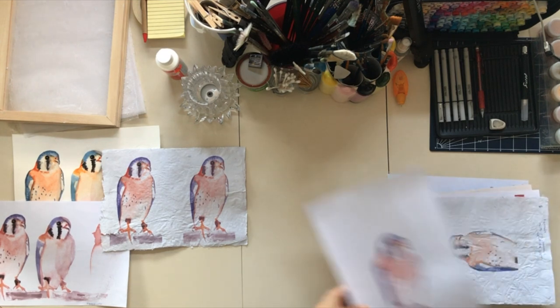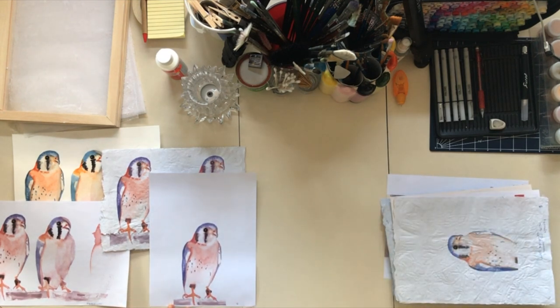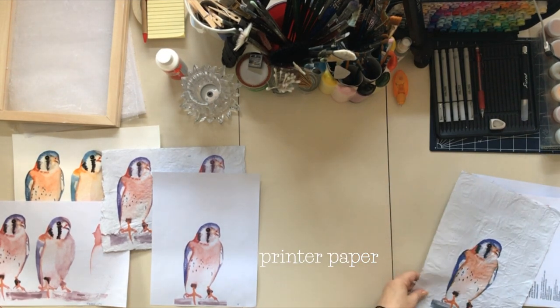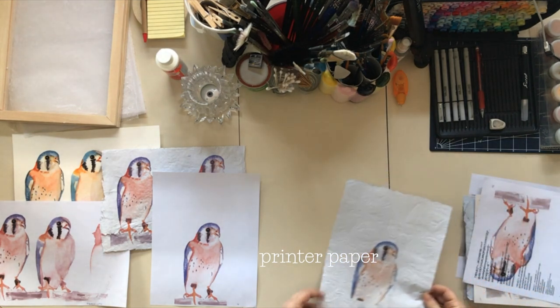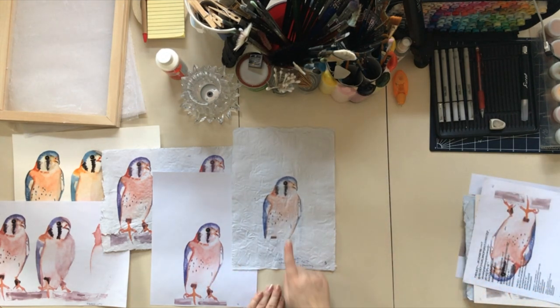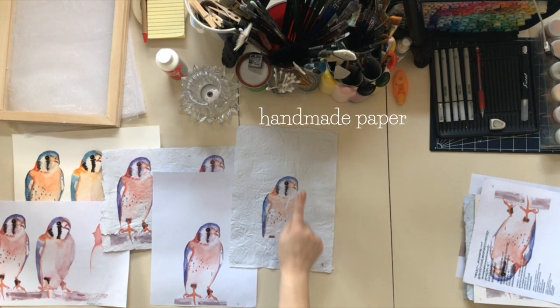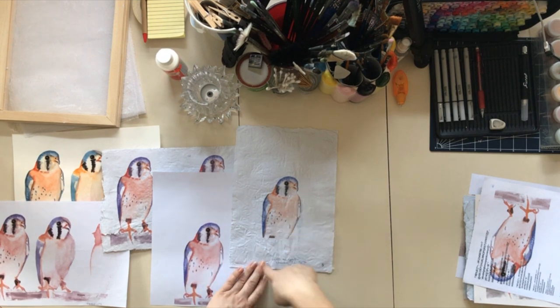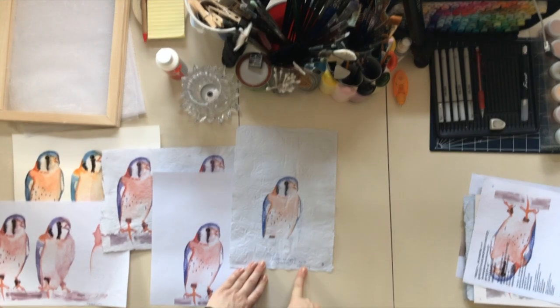So this next one, I actually wanted to set this up as if it were a printout that I would actually consider using. And I ran it through with the printer paper first, because I was having trouble running the handmade paper through the printer. It wasn't grabbing and it was constantly getting stuck, as you can see in this next page. It only printed out part of the bird, it didn't print out the whole thing.